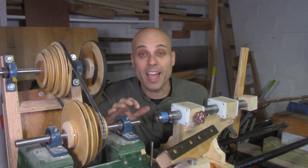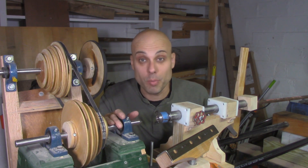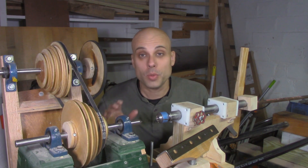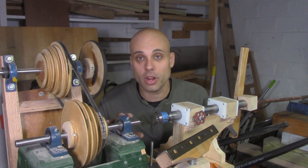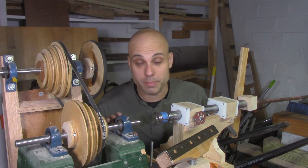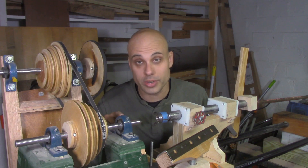At this point I've heard from plenty of people who want me to shut up and turn something already. And believe me, I'm with you — I am really anxious to see my homemade lathe work. But we're not quite there yet. Right now the headstock doesn't have anything for work holding. I can't get a chuck or a face plate or anything on this until I make some more modifications, and it's an interesting enough topic that I'm going to do a whole video on it. Check back with me after the holiday when I'm going to have all the different work holding solutions you need for building your own DIY lathe and I'll turn my first pieces.